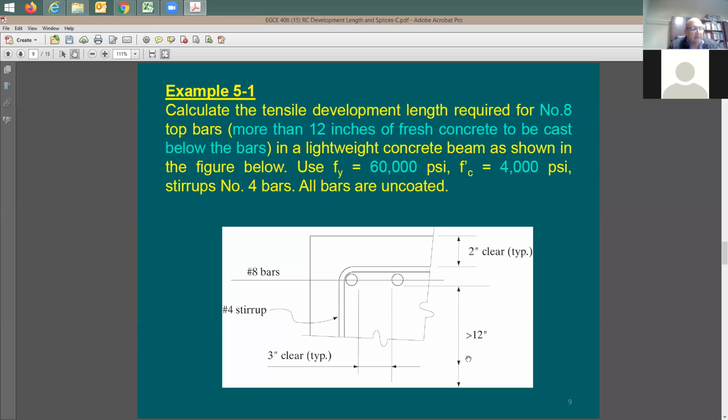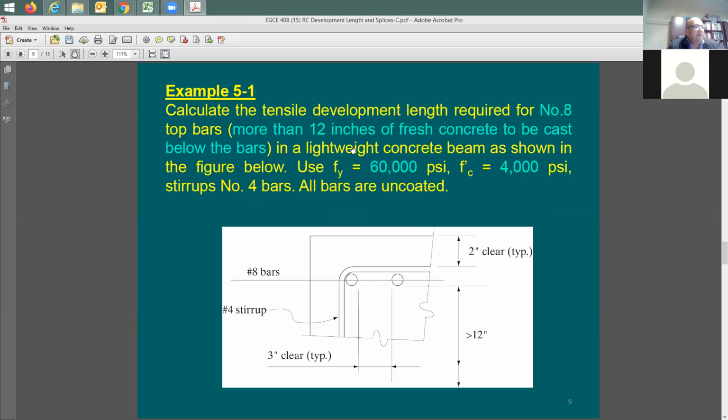Look at this. It is not about the total depth of the concrete. It's about how much concrete you have below the rebar itself. It is not measured from the center of the rebar, right? It is measured from the bottom of the rebar itself. Now, this analysis that we are doing here is specific to this rebar within the beam. Meaning, if you have some bottom rebars with the same size and same spacing, it's going to have a different formula, different length, and a different treatment.